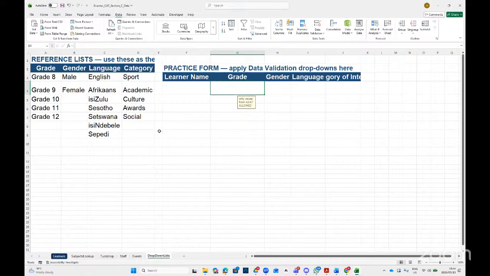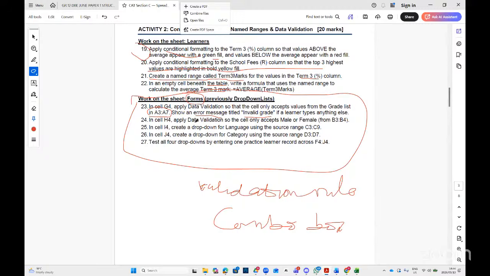There are other questions also like this. H4, apply data validation so that the cell only accepts male or female. So here we are only applying it in H4 so that it can only be male or female.